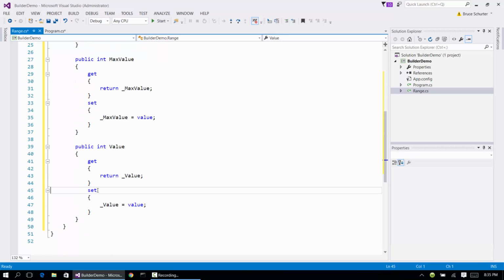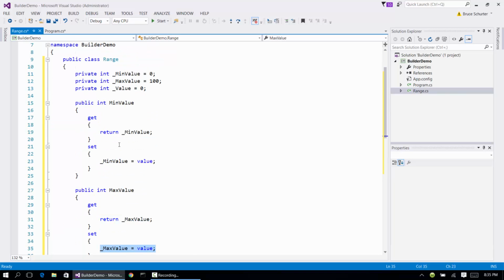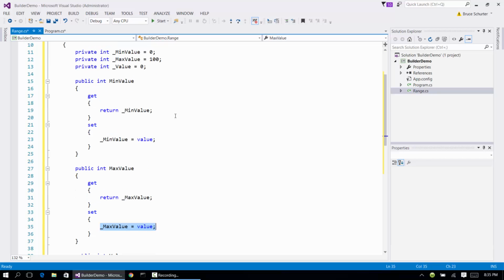What we need to do is take a look at the set or mutators for each of these properties to ensure that whenever one of these changes, the range is still legitimate. In other words, that min is always going to be less than or equal to max, and value has to fall somewhere in between min and max, inclusively. So 0 is legal for the value, so is 100, or anything in between those two.